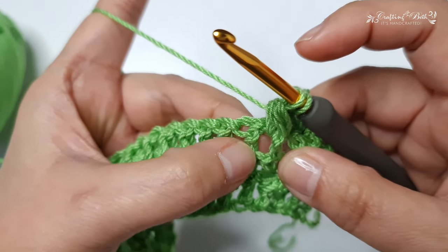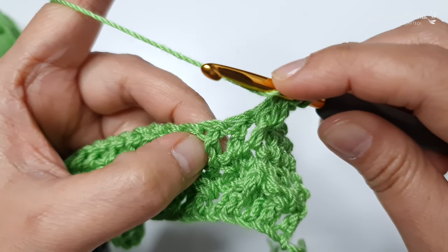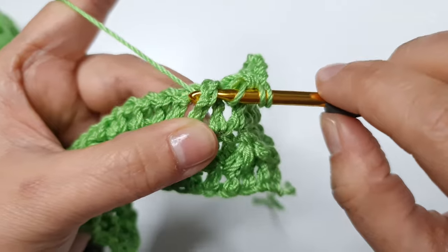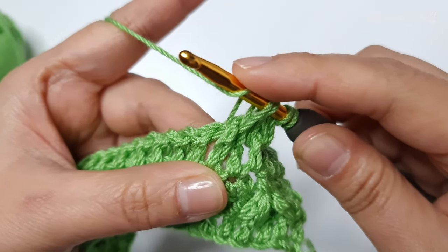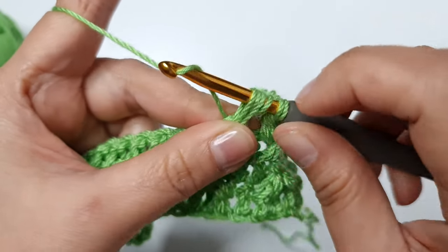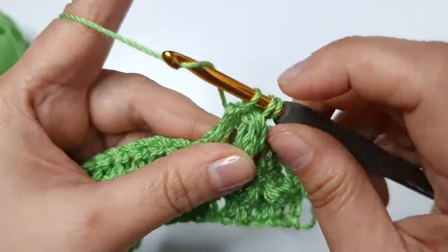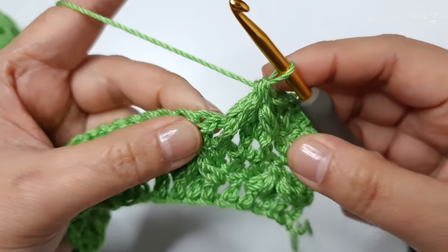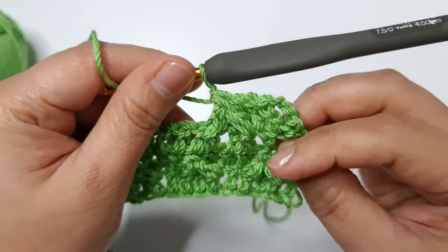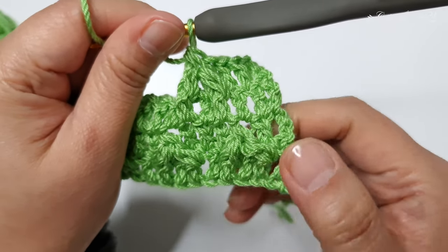So we're not going to make any stitches into the next stitch, instead into the left side of that stitch. We are going to do the same, so yarn over, insert your hook into the front post of the stitch, yarn over and pull up a loop, yarn over, insert your hook into the same post, yarn over and pull up a loop, and then yarn over and pull it through the first four loops, and then yarn over and pull it through the three loops on the hook. As you can see here, our first leafhopper stitch is now offset with the two leafhopper stitches from previous instance of the stitch.